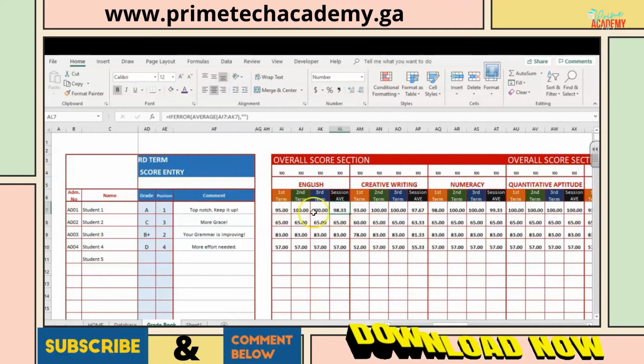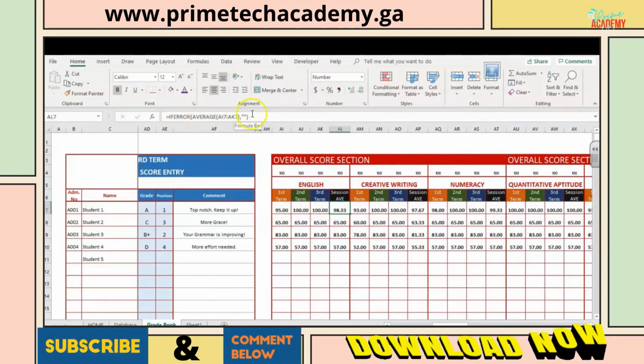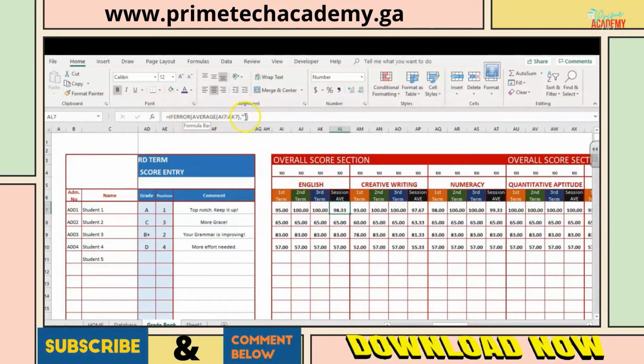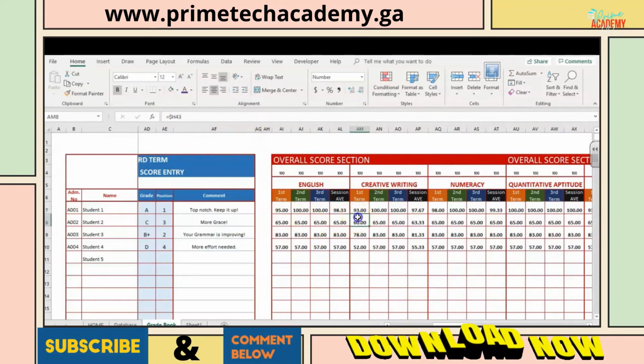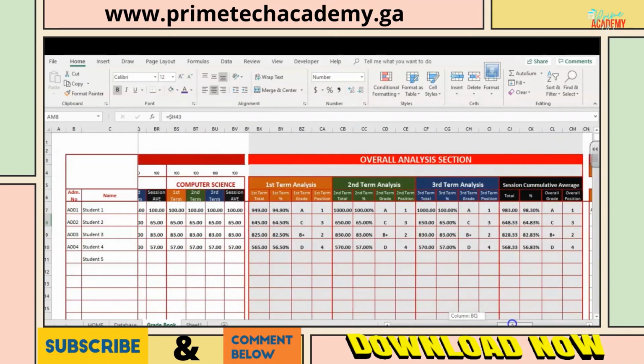Then we find the average of the three of them using the average formula. Now I've put IFERROR. I've wrapped it up with IFERROR in order to make this table neat, because when you are doing average and you don't have any values here, 0 divided by 3 gives you 0. This place would have been populated with 0, 0, 0, 0. So I'm saying if there's an error, just put two quotation marks, which in Excel means nothing. And that's that about that. And you do it for all of the subjects. The reason we are doing it is for the next segment, which is the analysis.